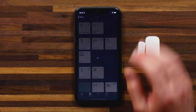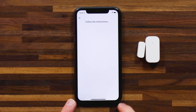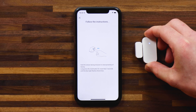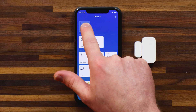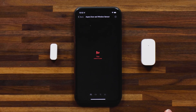Now let me quickly show you how to pair one of these contact sensors. I'm going to show the Aqara door window sensor. I'll hit the plus, search for the brand, and select the device. Now just follow the instructions. I'll press the button on the top for about three seconds. You'll see the blue light flashing, and then the device is being added. Really quickly, it's added to your home screen. I can head into it and we'll see that the contact alarm is currently set as no — that means there's no contact alarm going on. The contact alarm will trigger as soon as I pull the two pieces apart. You'll see that it goes to yes, and that means the contact is broken.